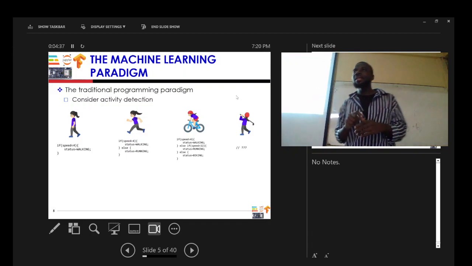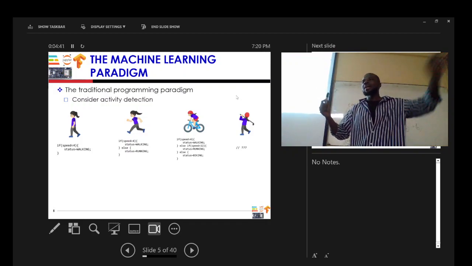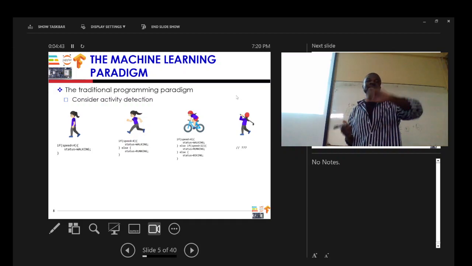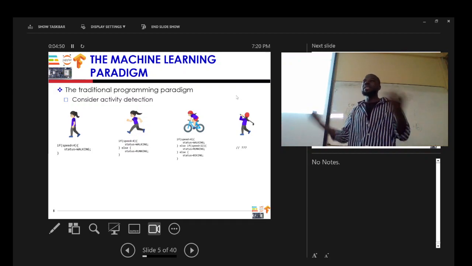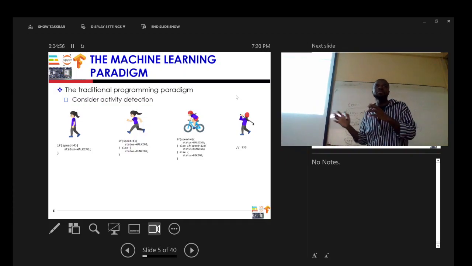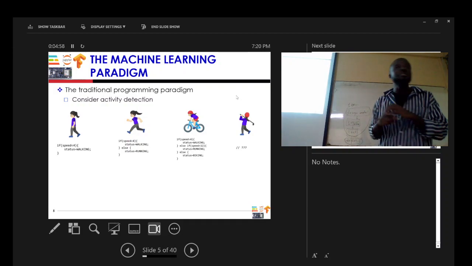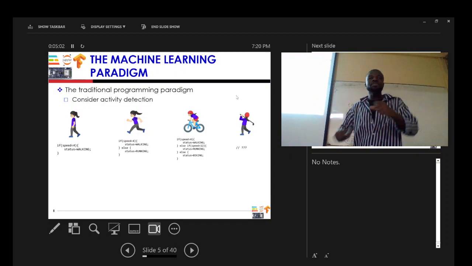For instance, if I want to measure the activity of a human, I can give that human a sensor, and then the sensor can easily measure the speed, how fast you are moving. That is easy, right? So I can use this speed to actually program, and then tell if that human is walking, is at rest, or is biking.